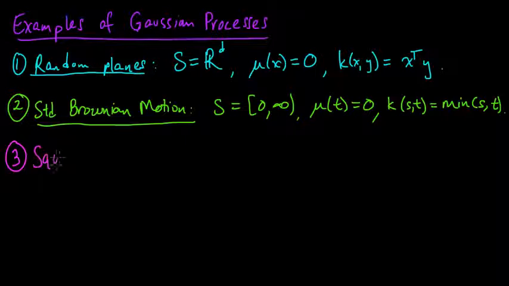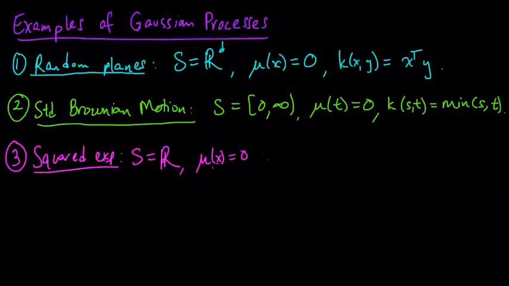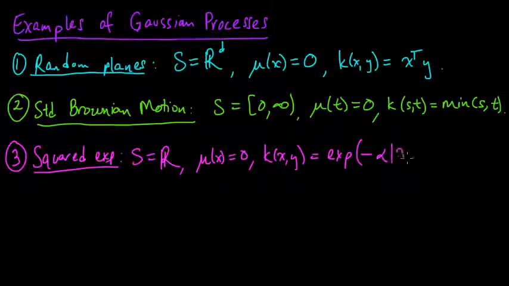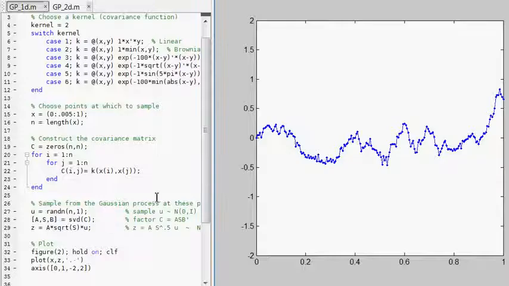Okay, a very heavily used Gaussian process in machine learning and for regression uses what's called the squared exponential kernel, or the squared exponential covariance function. And for this, let's look at the 1D case first, maybe. So S is the real numbers. The mean is 0, like we have been taking all along. And the covariance function is e to the minus alpha times the difference between x and y squared. And this is for some alpha positive. Alpha controls, well, you'll see what it controls. Maybe I'll show you actually here.